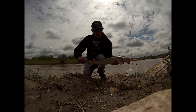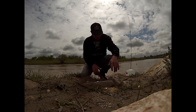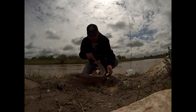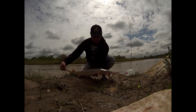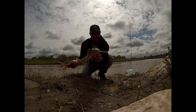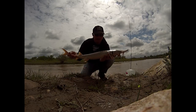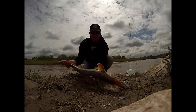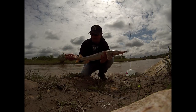Cow. Ooh, yeah, they got some barbs on them. Or there's the scales on them. These bones are sharp. It is so cool holding one of these fish. Actually, I have to say, this is my first sturgeon ever. So, I'm glad you guys could be here for it.